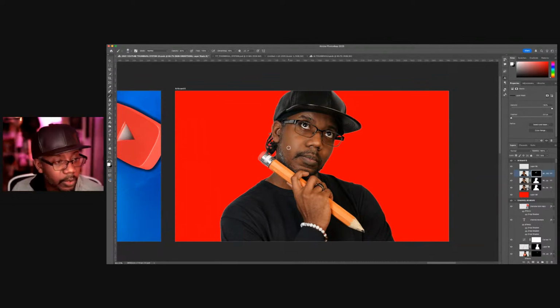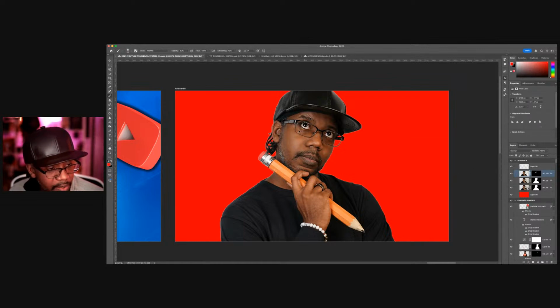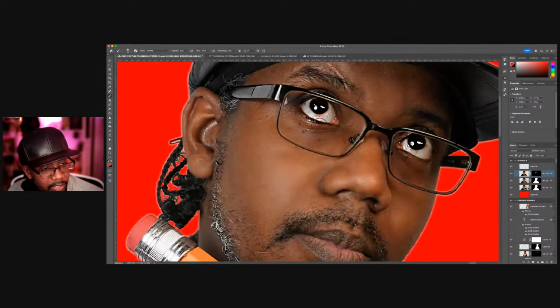Now, another thing you can do is you also can clean up if you have a little bit of red splotches or something in your eye. You can use a tool called the sponge tool and you can use a mode called desaturate. If you use the sponge tool and desaturate, it takes color out of things.